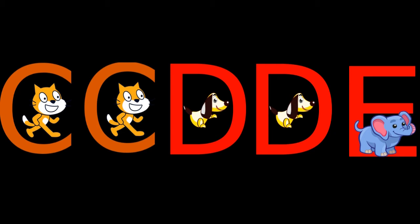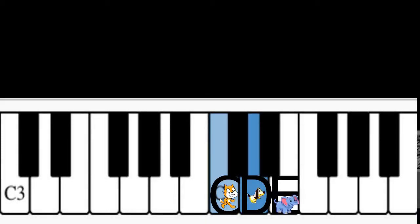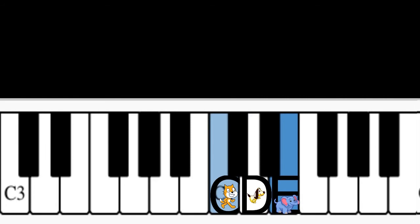What have we got next? 2 C's, 2 D's and an E. That sounds like this. That's 2 bits together. What's at the end? 2 E's, 2 D's and a C.